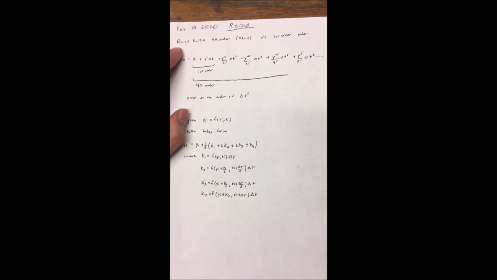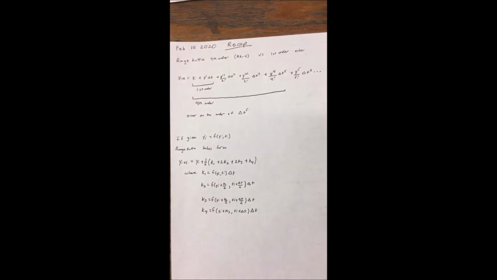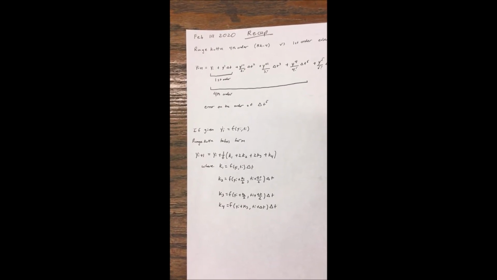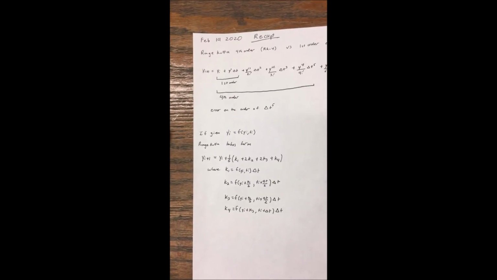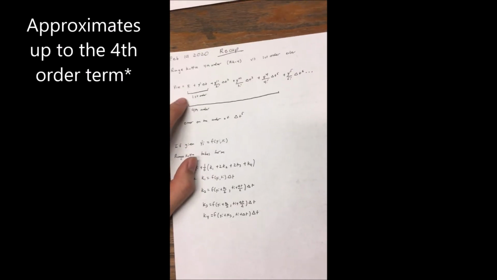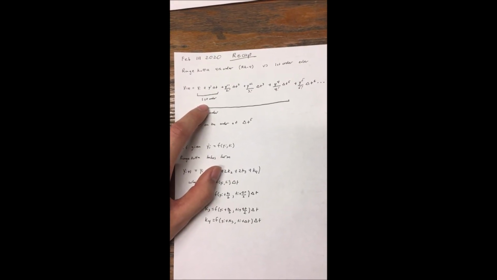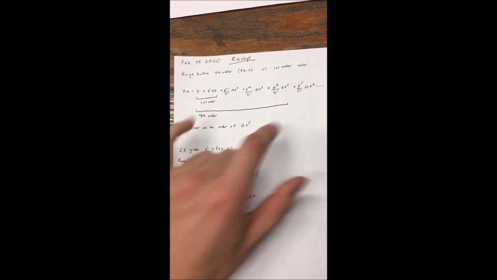We first talked about the Runge-Kutta fourth-order differential equation, also known as RK4, versus Euler's first-order equation. The Runge-Kutta fourth-order equation can be found in MATLAB with the ODE45 command and uses up to the fourth-order term in the Taylor series. As you can see, if we have the Taylor expansion, the first-order Euler equation only goes up to the first term, the first derivative, while the fourth order goes up to the fourth derivative.